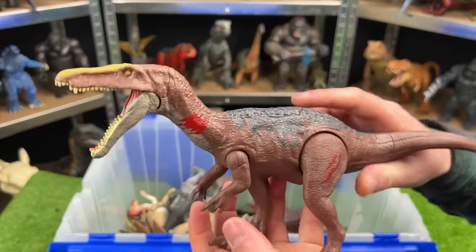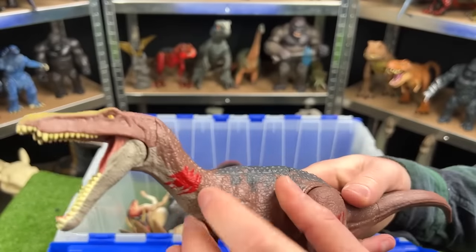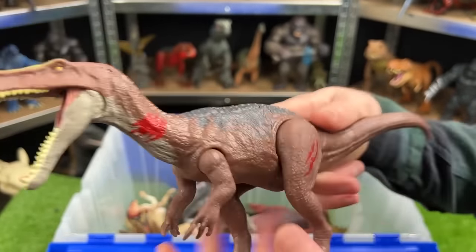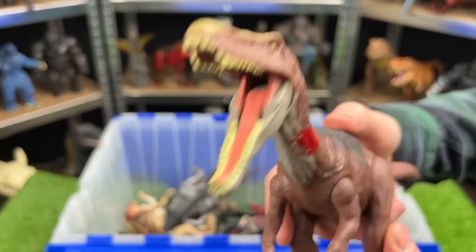Alright, here we've got a Baryonyx with battle damage. Look at that. Right on its neck, you can see it's been hurt while it was fighting, and on its leg as well. And this dinosaur has an action button. Let's try it out.